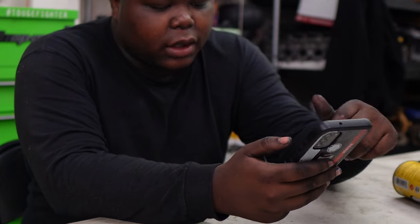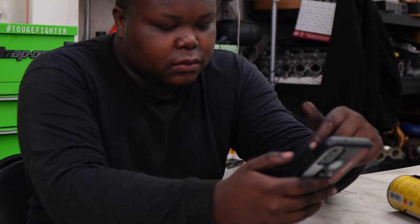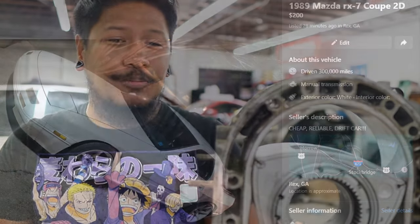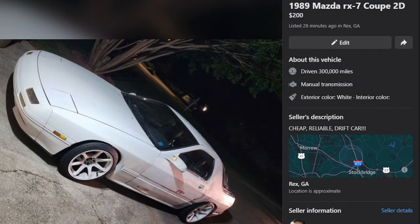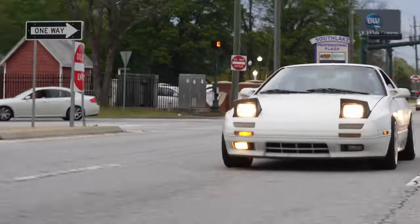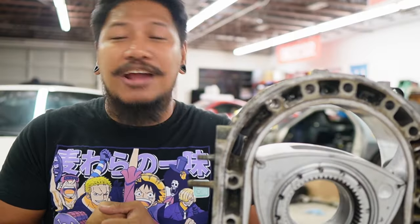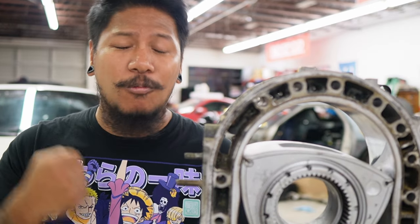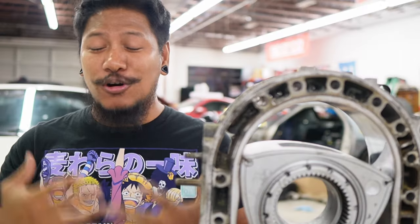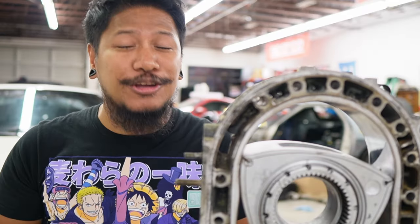So you've been searching around for a car on marketplace and you stumbled upon an RX-7 for sale. The car looked pretty decent and it seemed like it was in good working condition. So you thought maybe it's okay to pick one up even though you don't know much about rotary engines. What could go wrong, right? All you've heard about them is that they're kind of a high maintenance car, but you still decided that you wanted to get this car, so you finally contacted the seller and told him you want to check out his RX-7.